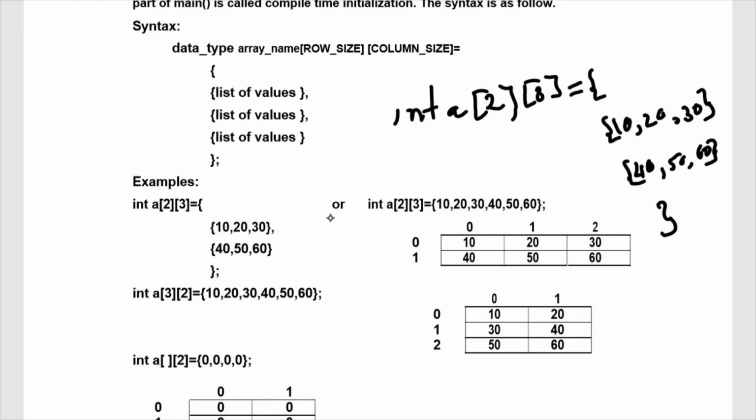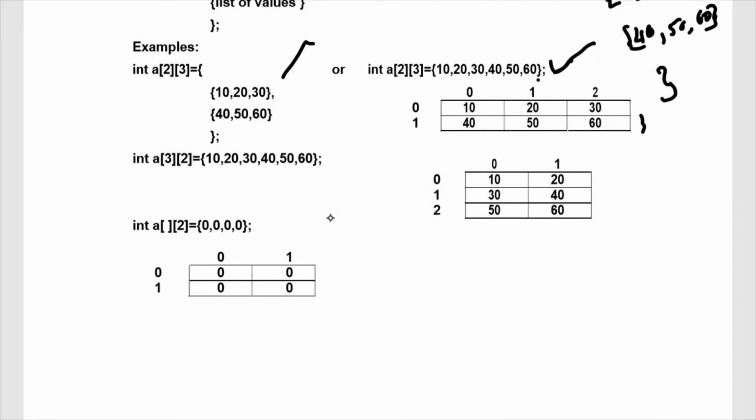So when I declare like this, the values will be stored in a tabular form, as you can see here. Right. So either I can declare in this fashion or I can also write in this fashion, directly into opening and closing brace. If I go on writing sequentially the column values, the values in the array will be stored. So there are 2 ways. Either I can write in this fashion or I can write in this fashion. Right. So one more example we have shown here.